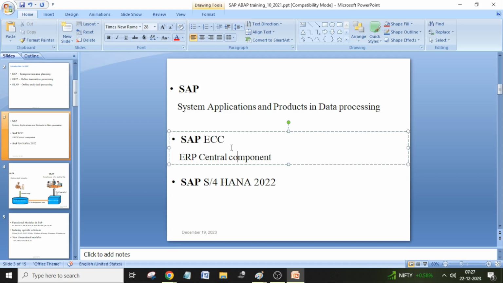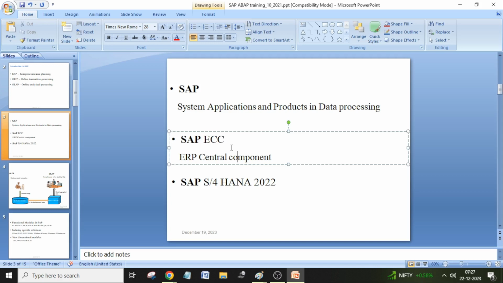Similarly, we have different types of master data, like vendor master data. Vendor means a supplier who will supply some raw material to the organization. Vendor ID, vendor name, vendor address, vendor email ID are all vendor master data. Then material master data: material number, material name, material dimensions, storage conditions. These are all material master data.